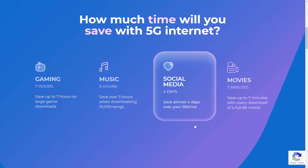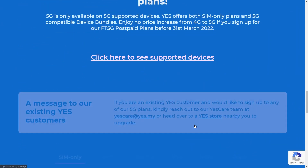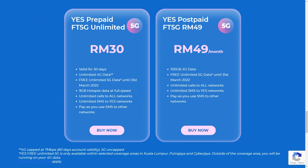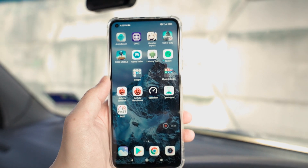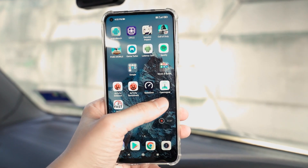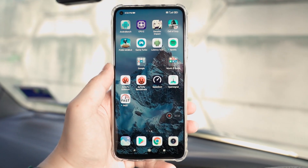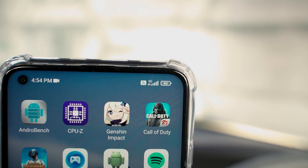I ordered the Yes 5G SIM card just for testing — it's 30 bucks. If you want to test it out, you can order it right away on their website; it's very easy to do so. I got my SIM card early, so today we're going to test some 5G. We have a total of three different speed test apps: Speedtest by Ookla, the most common one; the second is from Open Signal; and the third is from Netflix, which is fast.com. We've got 5G on the Mi 10T Pro.